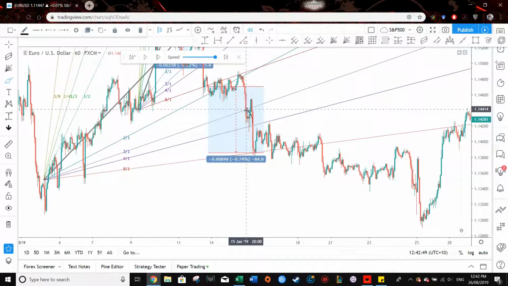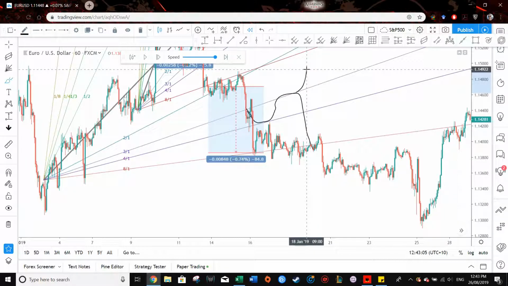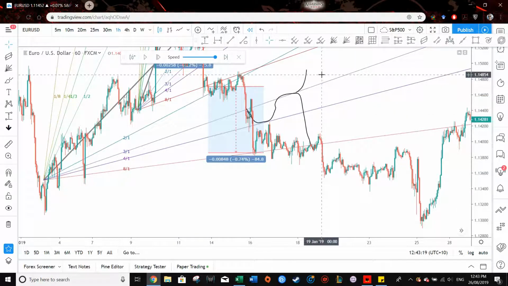Okay. So what would happen here if it did go and you went like this? Actually, I'll just clear this line so you can see a bit better. If it came down and went like this, traveled along here, then came back up, you wouldn't exit the trade straight away. You'd wait for it to hit here, wait for it to test, and then make a decision. Because if it just goes back down like that, who cares? You're still making money. But if it comes up and goes like this, there's a concern. But you'll exit the trade as soon as it breaks it and you'll still have made some money. It'll be a tiny amount, but you'll still have made some money. Making $1 is better than losing 10, you know?